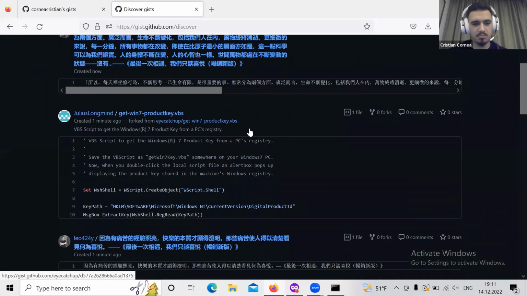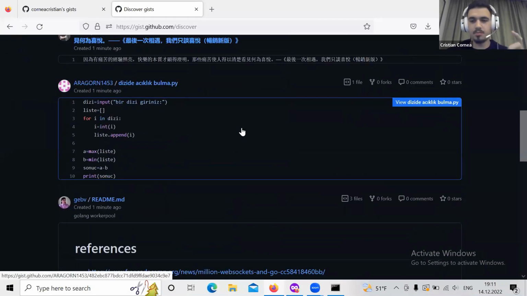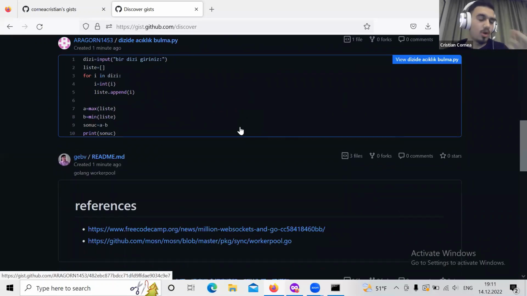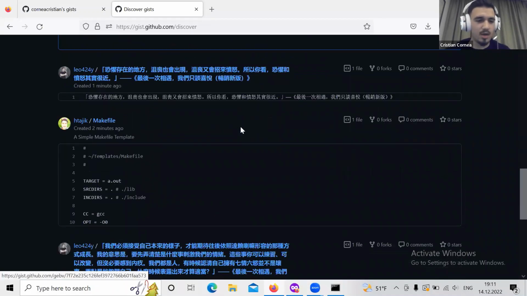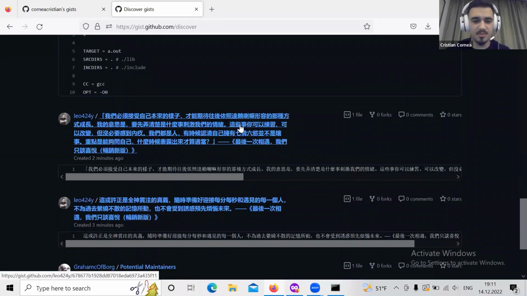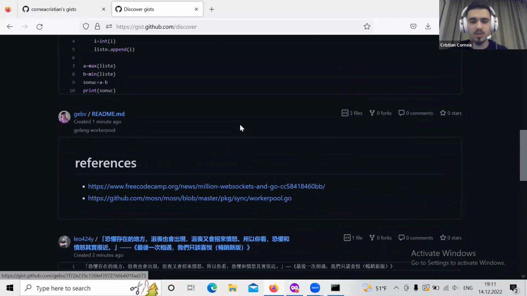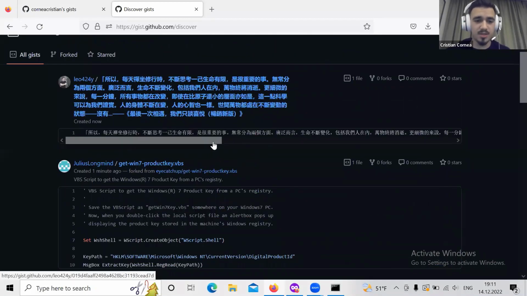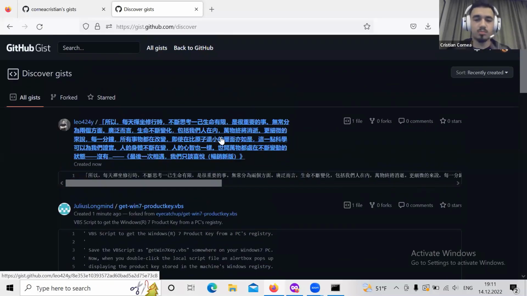As you can see, people here share codes, scripts, usually automation scripts, or just files. I know a lot of people that use the GISTs feature from GitHub just to transfer code from one computer to another computer through the internet. So a lot of people use it like a copy-paste platform.